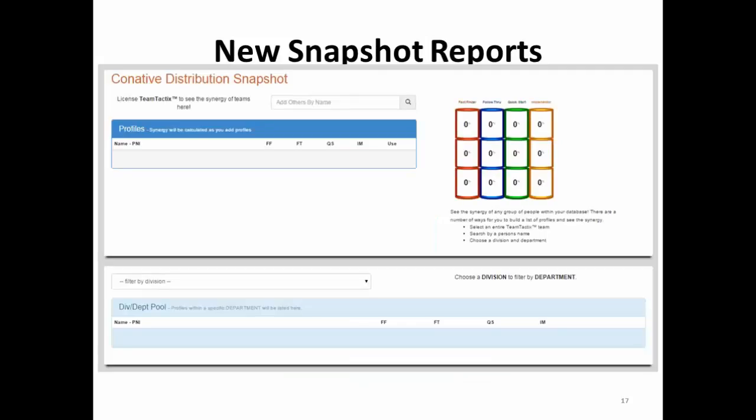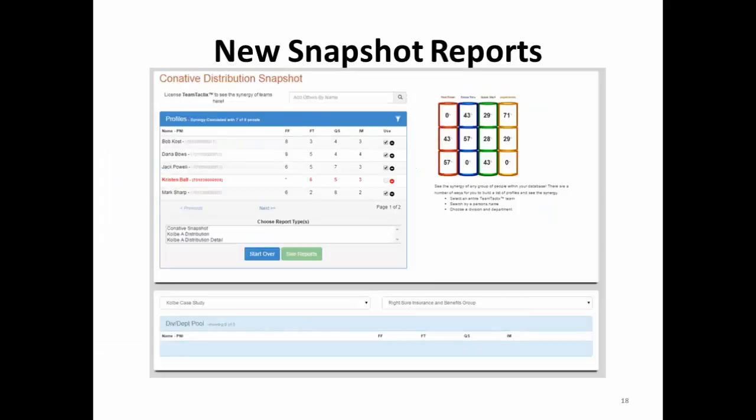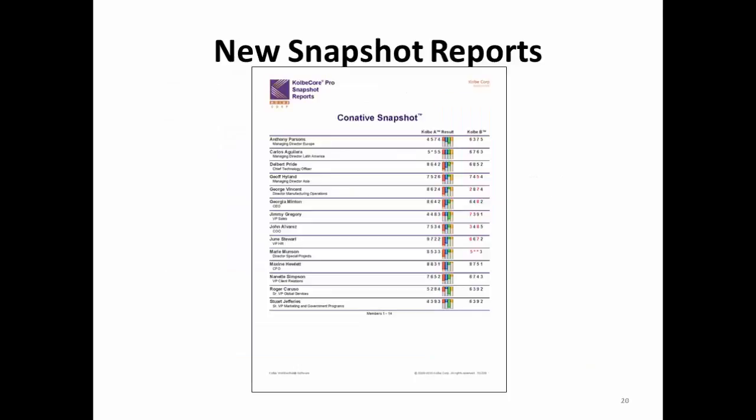The new snapshot reports are just that. It's a quick snapshot of what's in your account today. The snapshot reports in Colby Core Pro allow you to see your data in a clean and concise way. Say, for instance, you're looking at your people and you want to see them in a snapshot view. The Cognitive Snapshot Report provides just that, a spreadsheet view of people you have selected and their Colby MO. It's very similar to our Spreadsheet Strengths Report if you're familiar with it, but it provides less information and really just the basics of it. What's the Colby A of that individual?